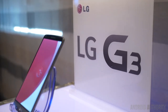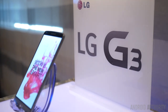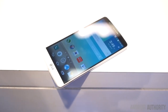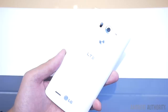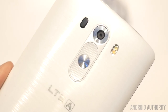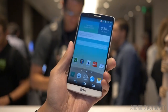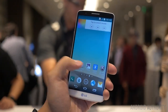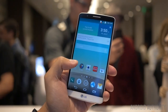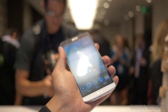There you have it for this first look at the LG G3. What excites us most is that at 5.5 inches with a 2K display, you can still use the phone quite easily in one hand — a true feat of design, especially with that thin bezel all around. The great 13-megapixel OIS+ camera with laser focusing should provide some great shots. Keep it tuned to Android Authority for all the best coverage of the LG G3, with comparison videos coming up against current flagship devices — we are your source for all things Android.